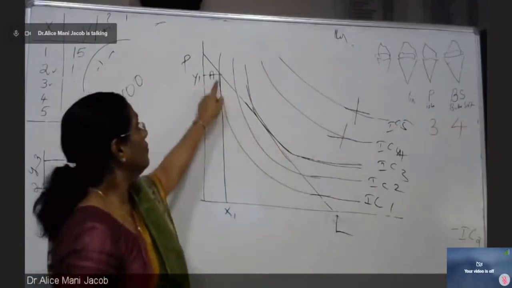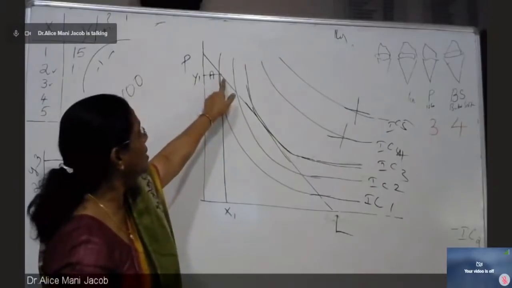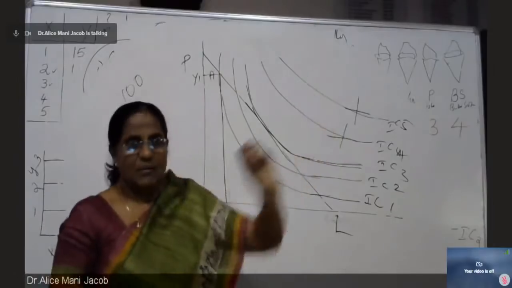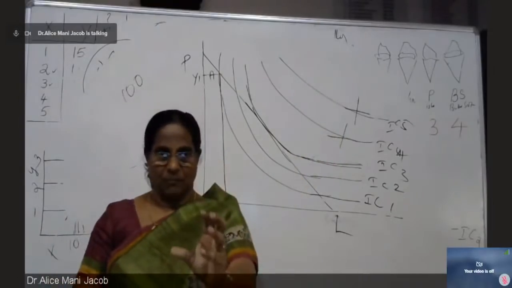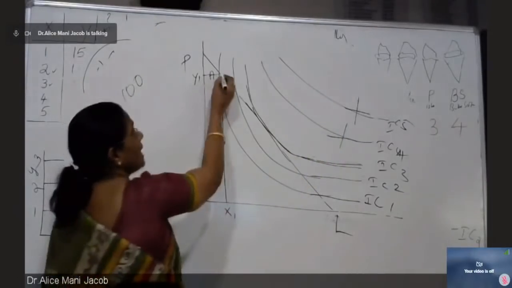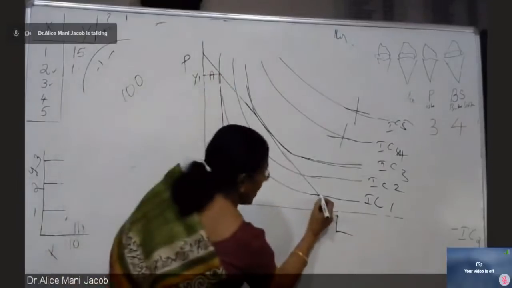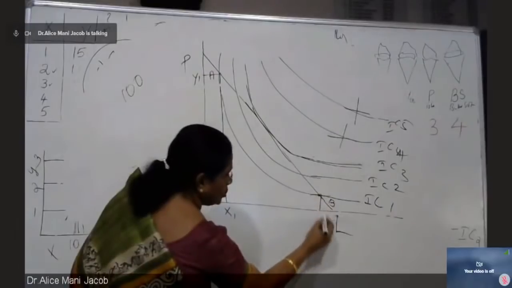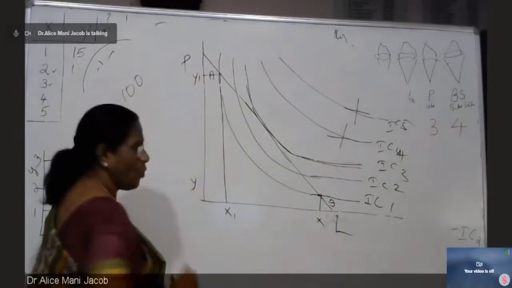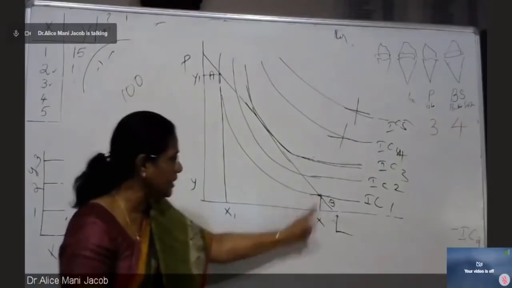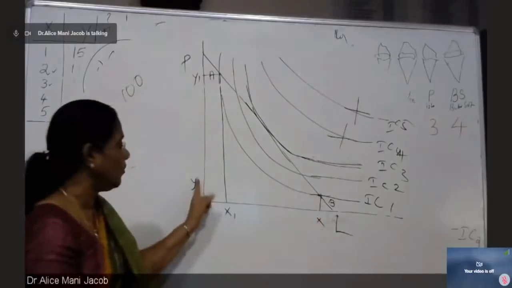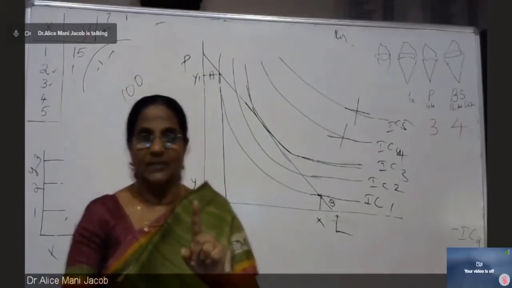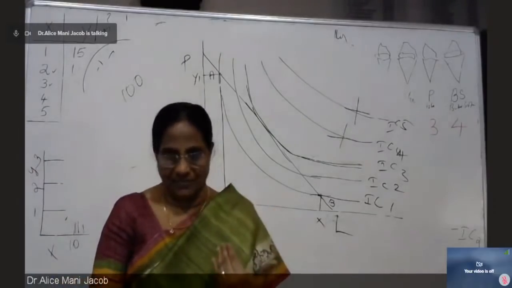And so, when I spend on A, I can spend here, I can spend here, I can spend anywhere I can spend. But we are taking some representative points. Say, for example, I decide to spend on A or I decide to spend on B. Come on, B, too much of X and too little of Y. Isn't it a combination? Too much of X and too little of Y. I am on IC1, my lowest indifference curve.